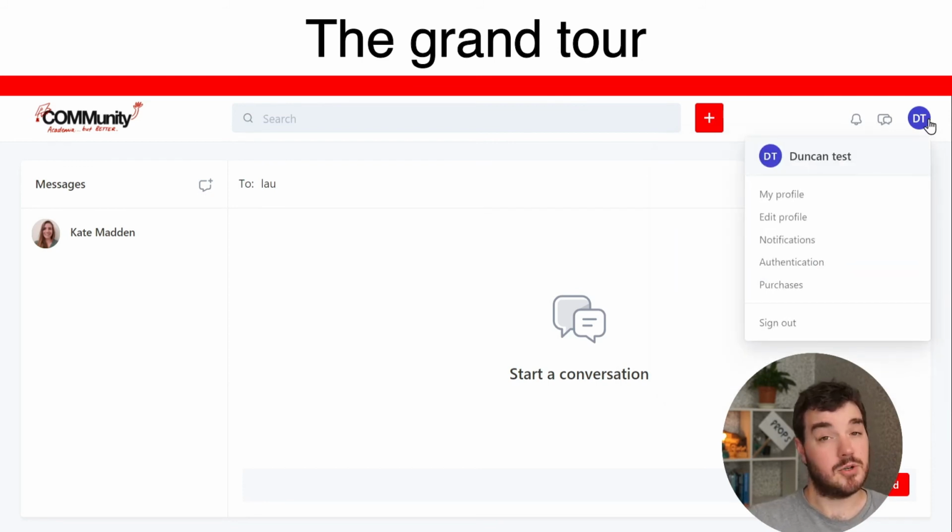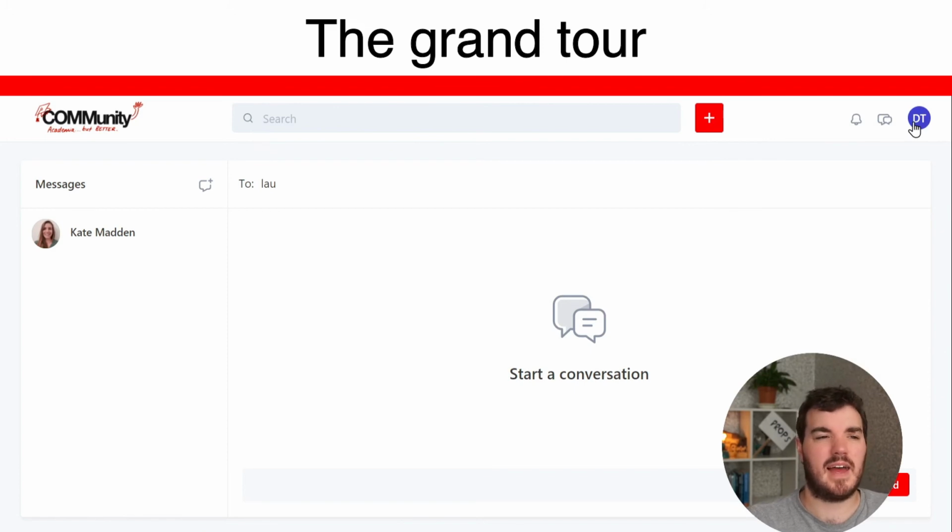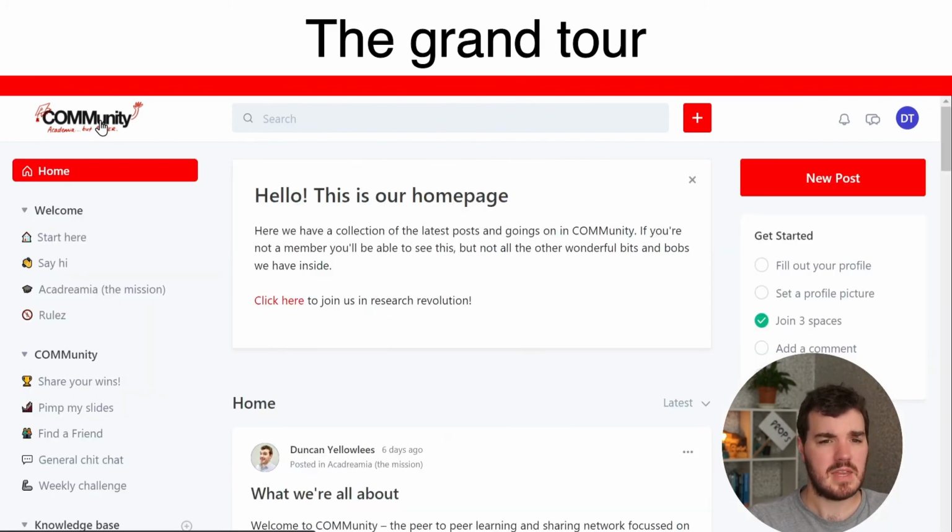This little button here is your profile. You can see your profile, you can edit it, give us a bit of information. So if somebody clicks on you, they find out a bit about you, and various other bits and pieces, add a picture. All the usual kind of stuff you get with profiles. So get on that and say hi. You can always click back over here on the logo, and that will take you back to the home page. And you can see here on the right hand side, we've got a different set of things. So that right hand side bit will change depending on what we've set things to in each individual post.